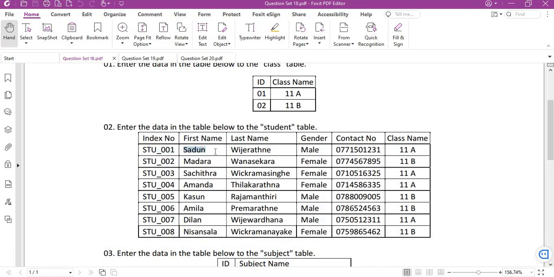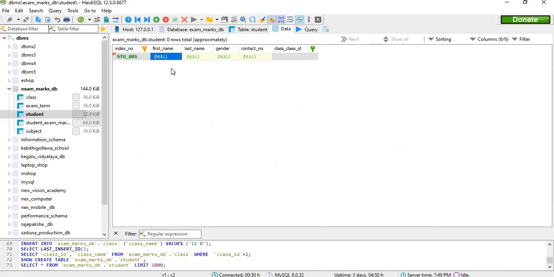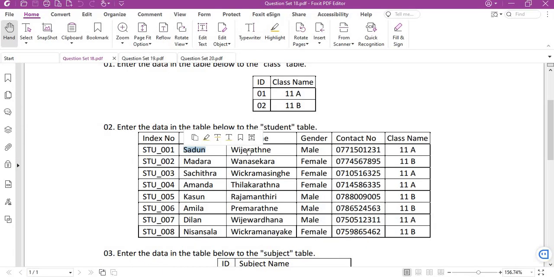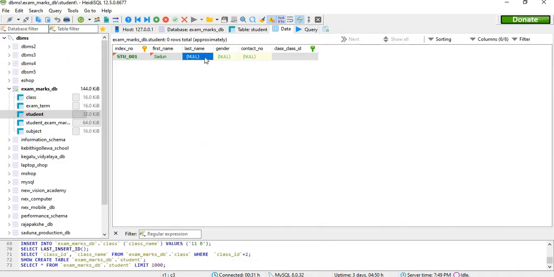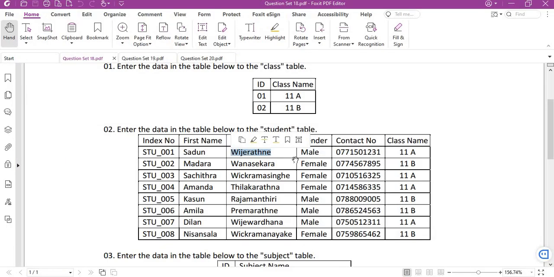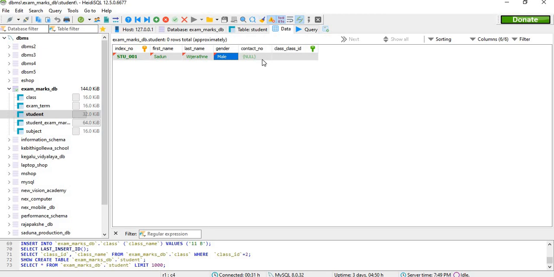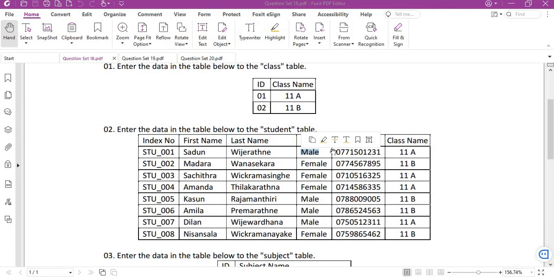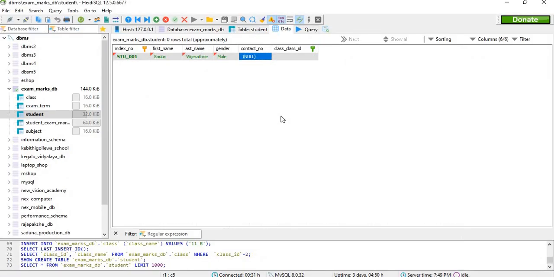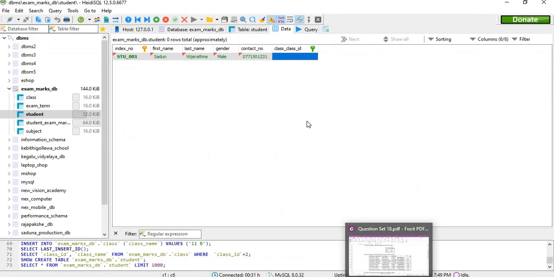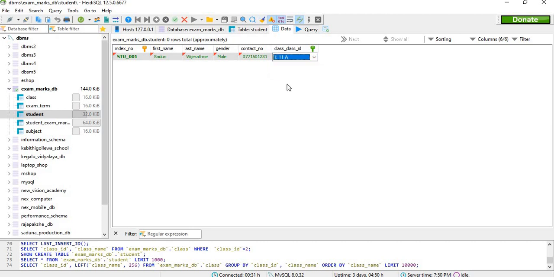First name Sandun, last name Vijayaratna, gender male, contact no, the relevant contact no of the student, and the class ID 11A, that means class ID 1.